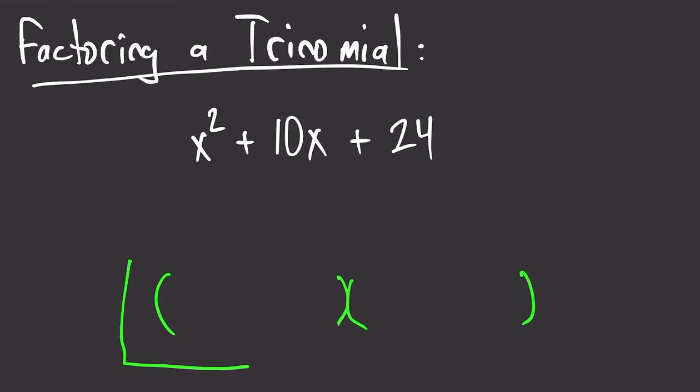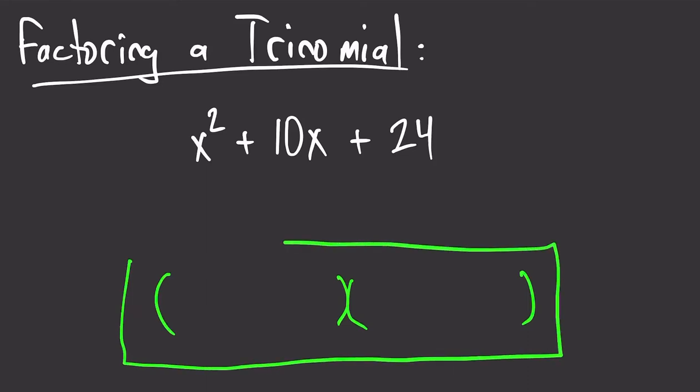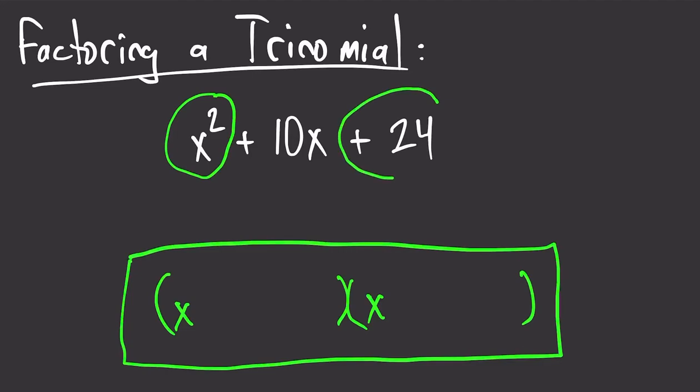So what I like to do is set up my answer. I know this is going to be my answer. And the first part of each one is pretty straightforward. You just have to figure out what two things multiply to x squared. Well, that's going to be x and x. So I usually like to get that first. Now here's where that x game comes into play that we did in lesson 3. I now need to find two numbers that multiply to 24 and will add to 10.